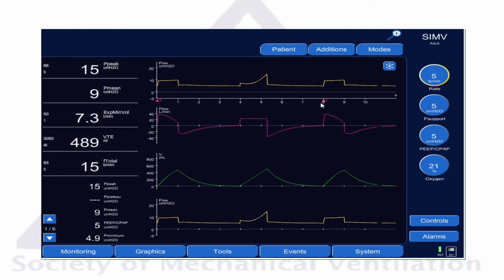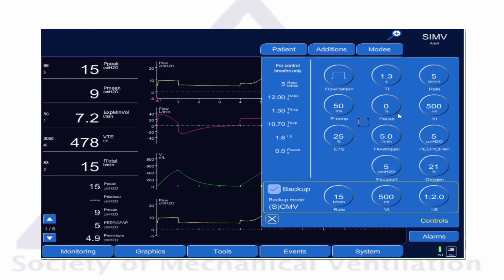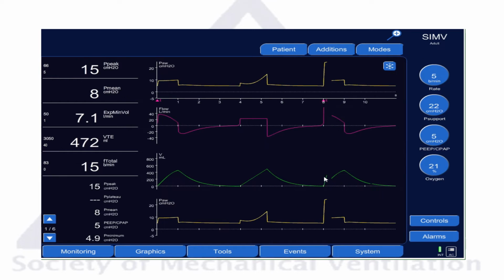Again, here the ventilator gives you the arrow that's spontaneous, and you can see the difference between the volume controlled square waveform and the spontaneous pressure support. And again, you can increase or decrease the pressure support. Let's increase it so you can see the difference, just to be obvious. Of course, you're going to see the pressure became high.